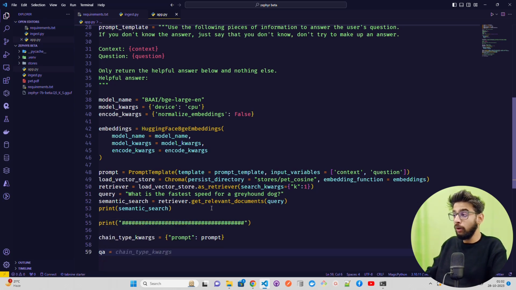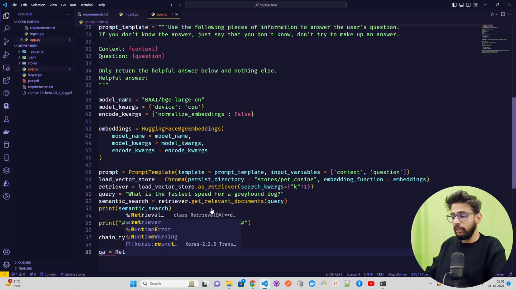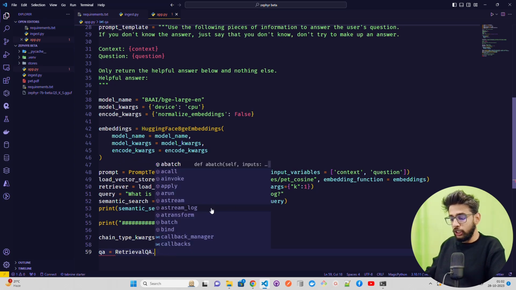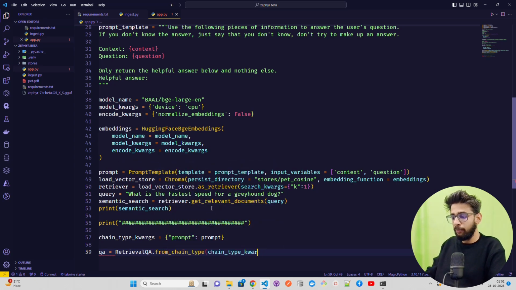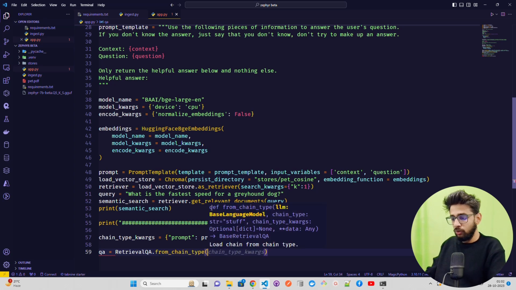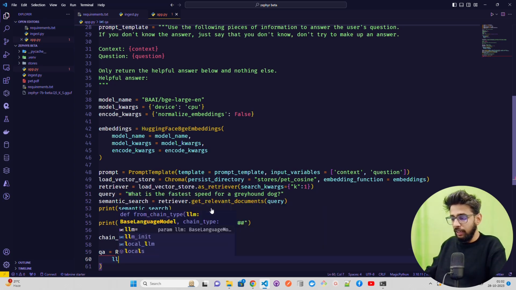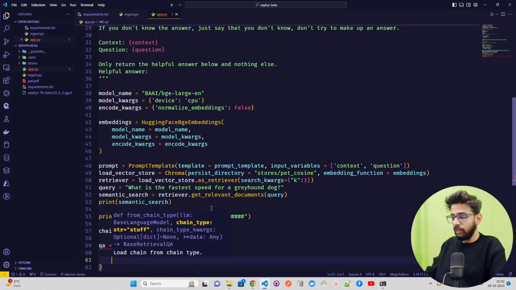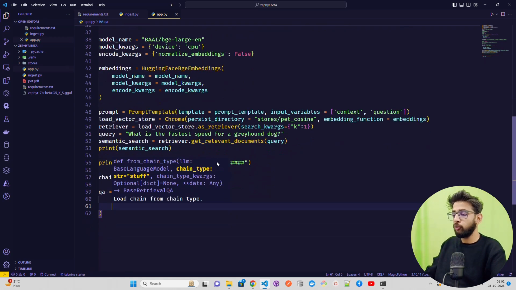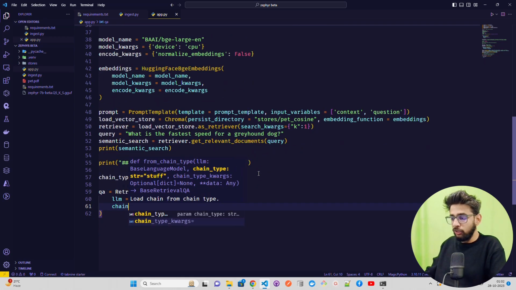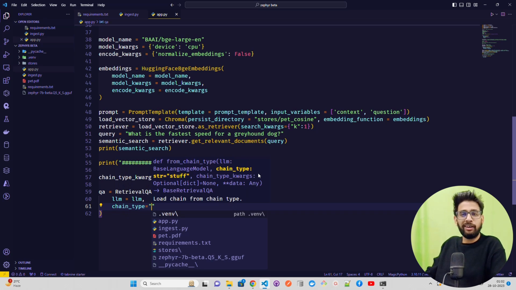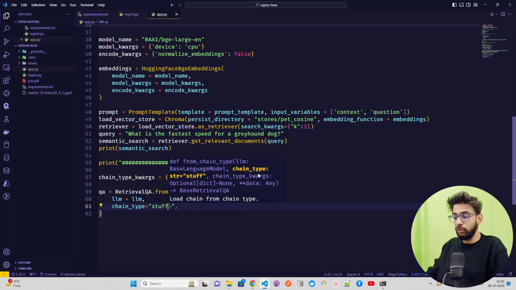So let's call it QA, and I'm going to use RetrievalQA dot from chain type. Use here llm equals llm, and let me just go up so you can see it. Chain type equals stuff. You can also use refine, map rerank, etc. Depends on what kind of use case you are working on. If it's a summarization, use the refine.